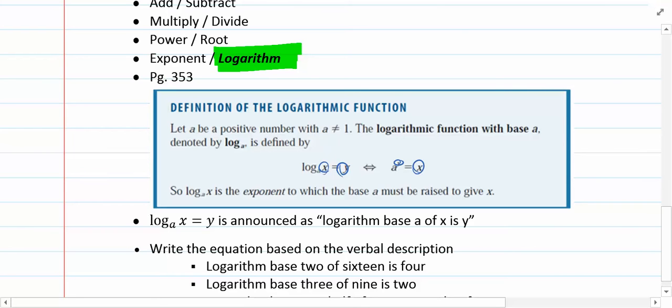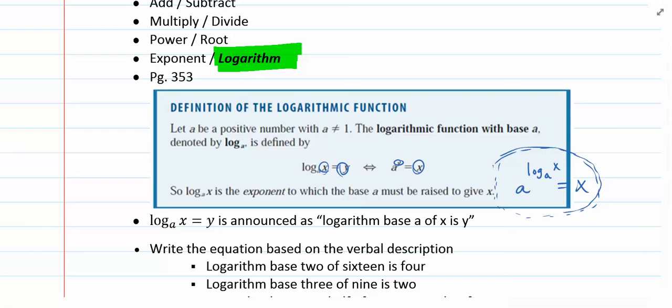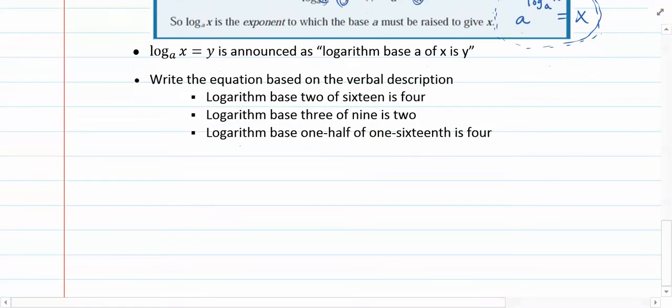And this final comment in this blue box is a nice one too. We'll come back to this in our exponent rules a little bit later this week. The logarithm base a of x is the exponent to which the base a must be raised to give x. So in other words, the base a raised to the power of logarithm base a of x will be equal to x. And this is one of those definitions that we're going to come across a little bit later. You'll see its uses at another time. But for right now, this statement is giving us this rule, and we'll use it as we go forward from here. Let's try a couple practice problems as we get going here.